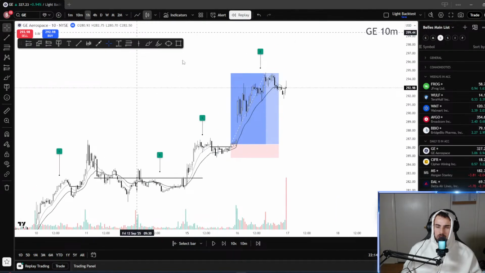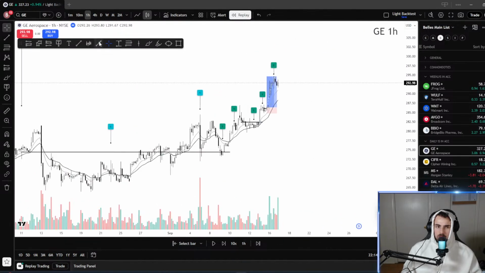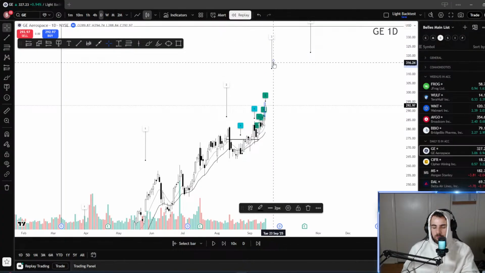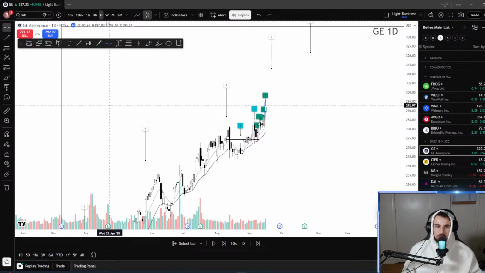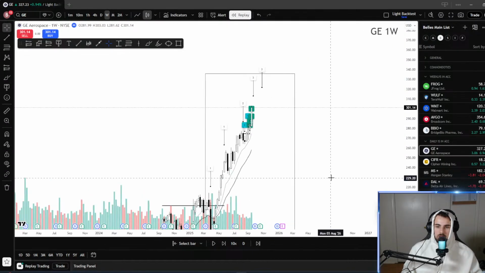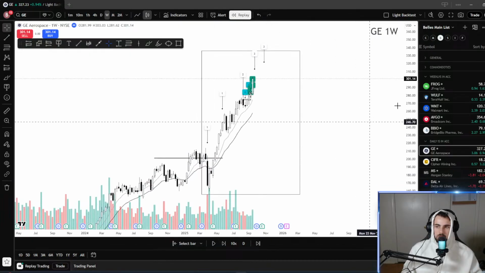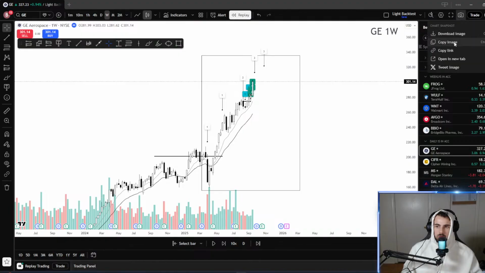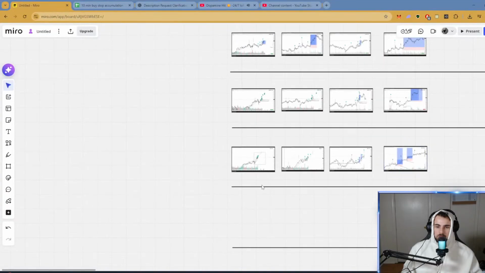So this was a trade that could have been taken inside this new daily structure to the upside, putting in that new weekly high, which we know will end up around here because we labeled it beforehand. So what we're going to do is add this to the screenshots. Going to copy that.